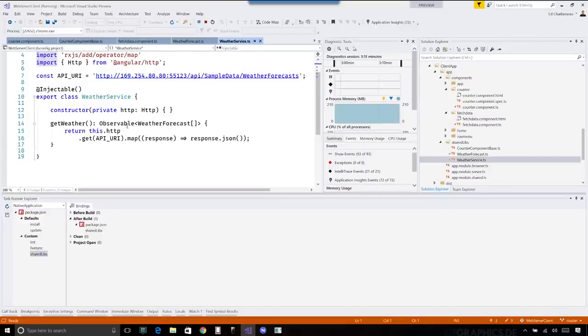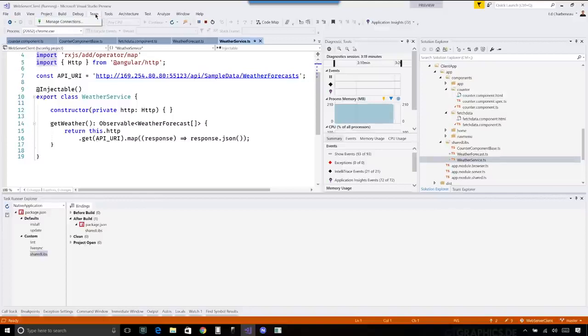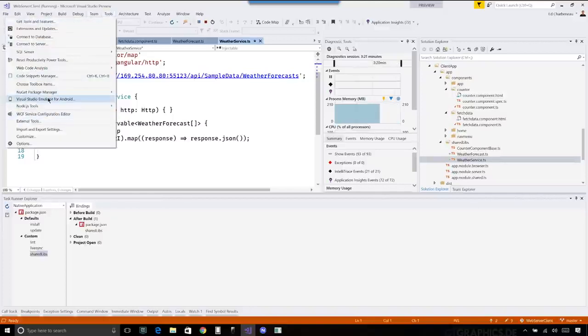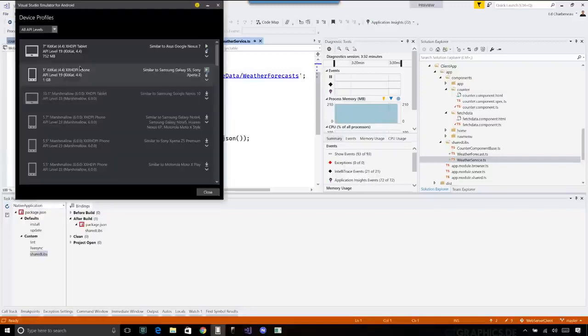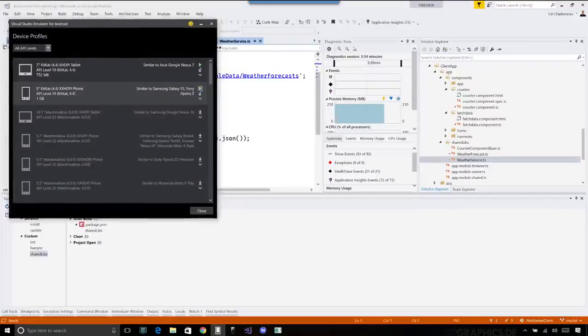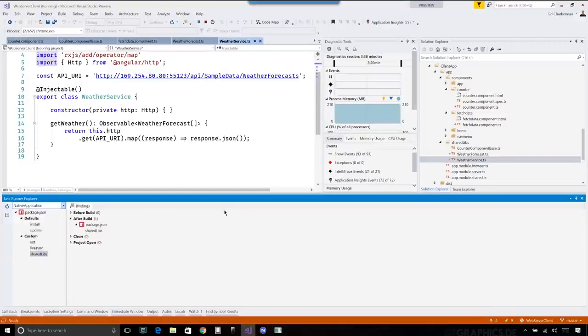Cool. So now another handy Visual Studio tool is I can come into Tools, and I can add this Visual Studio emulator for Android. This is something that you have to add on. It's a free component to Visual Studio, and it works very well with this. So I have my devices here, and I've already spun up an emulator. The next thing I want to do is run my new native app that I built.